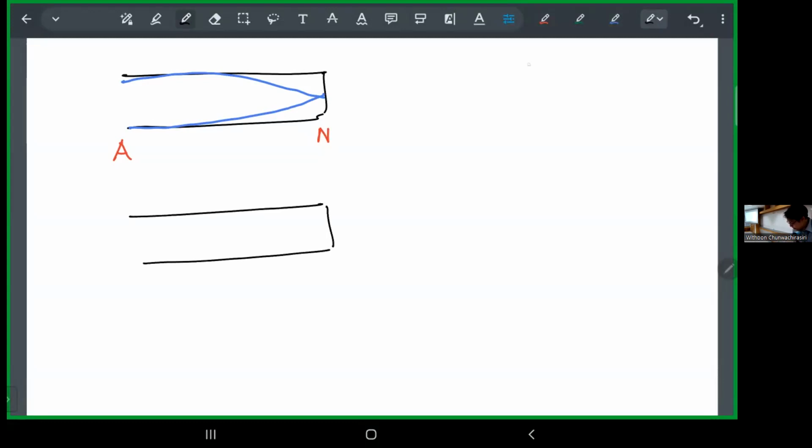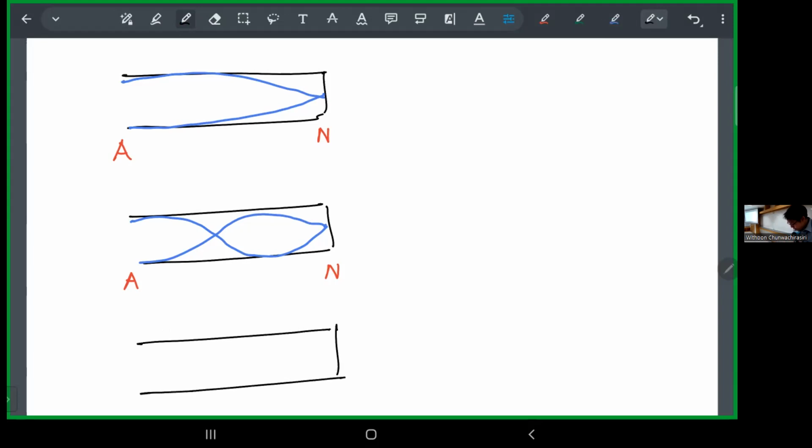But I can do one step better. As long as I keep the condition fixed, open end is an antinode, the closed end is a node, I can do one more flip. Bam, bam. That is still fine. I still meet the criteria. Opening end is antinode, the closed end is a node. This is also another possibility of standing wave. Okay? Or I can do one more flip. Bam, bam, bam, bam, bam, bam. That is still another standing wave. On and on and on.